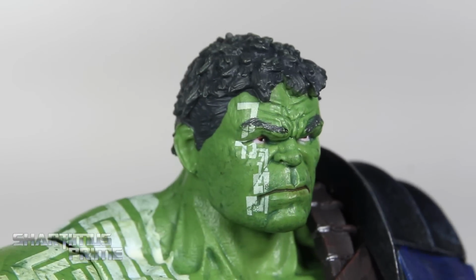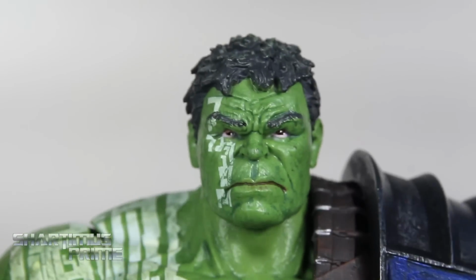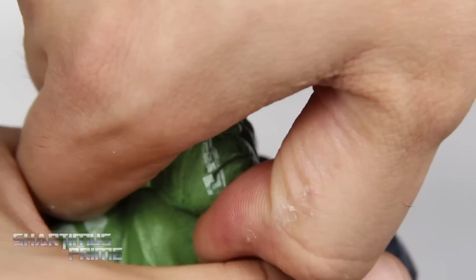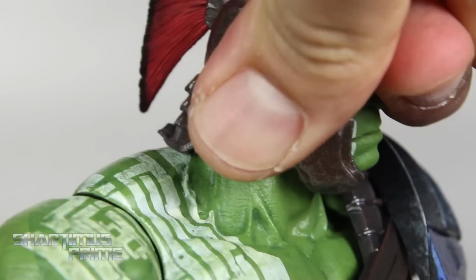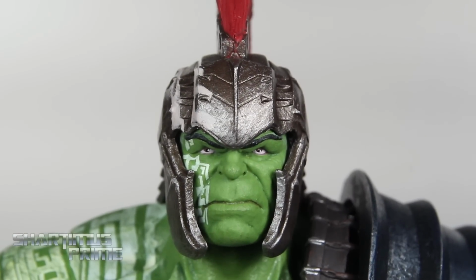I love how the eyebrows look, and I love the color variation going out through the flesh tone, so that is great. That is really cool. I'm very pleased with that. And then popping off the head sculpt is a little bit tricky. You want to reach your thumb underneath the chin, it's a pretty tight fit. And putting on the Gladiator head sculpt on there, yeah, it's a little tough, but man, that looks great as well. I really dig that.